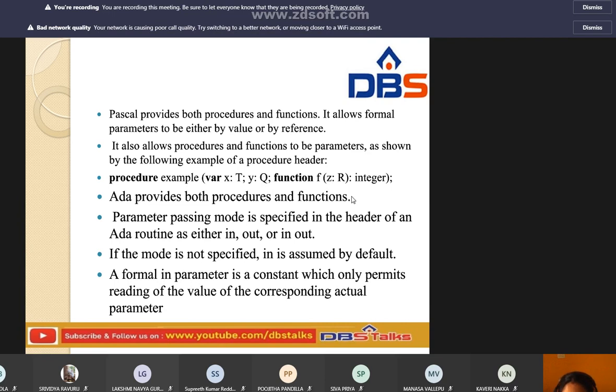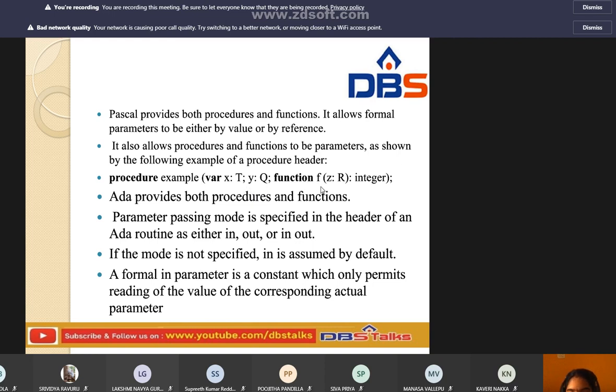Here x is a by-reference parameter of type t. Here y is a by-value parameter of type q.